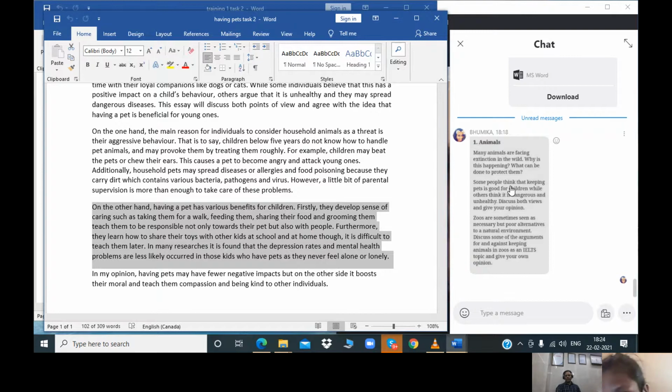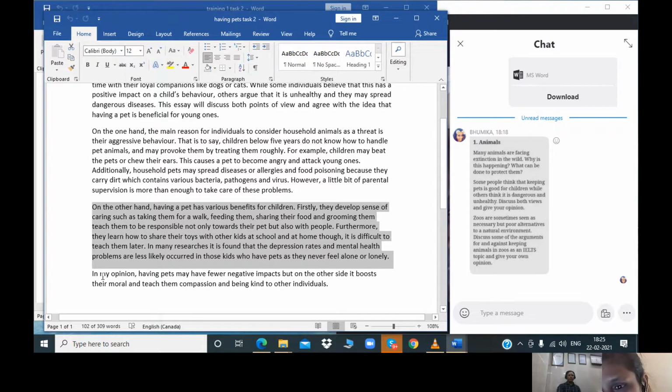One more thing here I would like to say. With a question, something that keeping pets is good, then the second paragraph you have written in the body, this is good. You should keep it upside, and the bad is second, down. Simple. So in this, positive side up and negative side down. First, start with what are the benefits of having the pet. Second, in the second paragraph, what are the disadvantages? Nothing else. And give your opinion. Now, let me see what is your opinion.